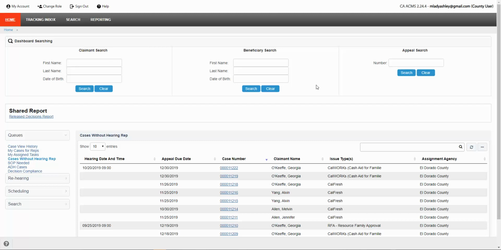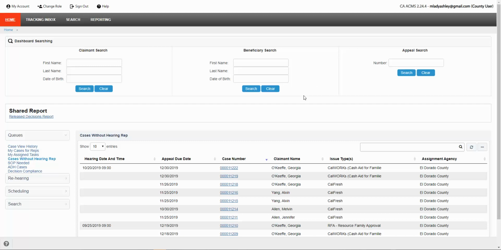The first task is the Assign Hearing Representative task. Of course, you can always open one of those if an agency needs to assign a hearing rep, but mostly for counties and responsible agencies, you're actually going to be closing the Assign a Hearing Rep task. So let me show you how to do that.